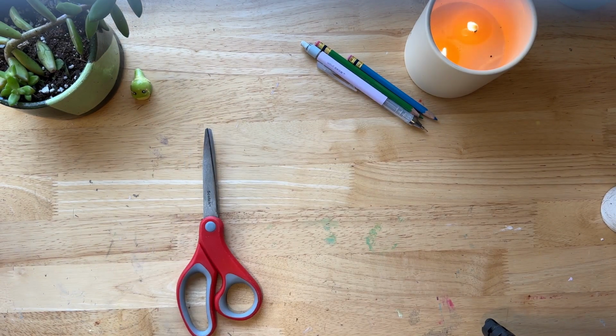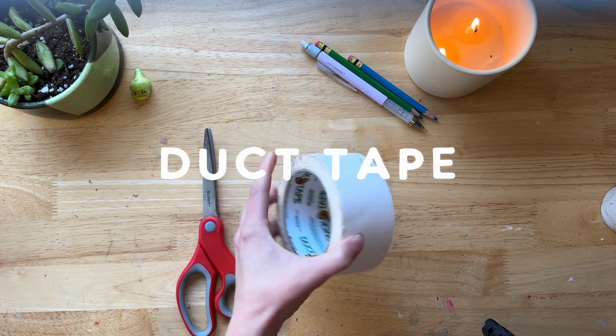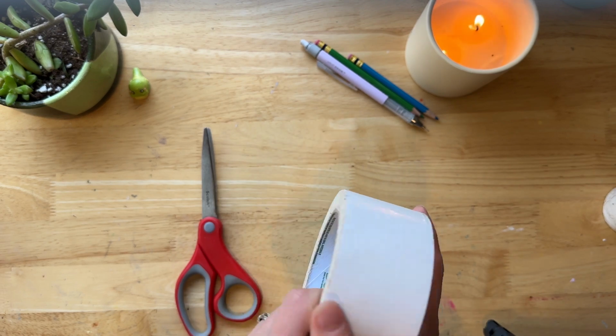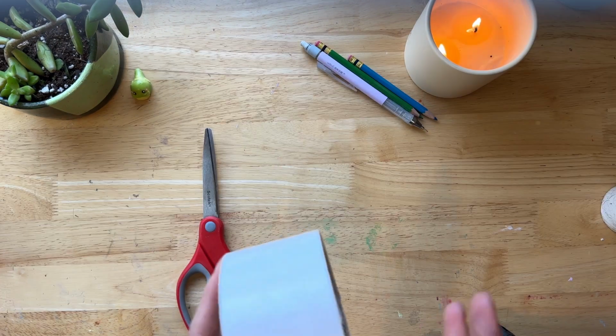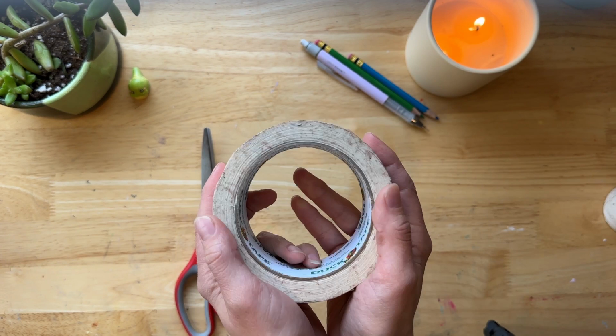And also with scissors, you should always have some duct tape. I choose this white duct tape because I have white tablecloths and I have a white tent. So I want my duct tape to match it in case I have to patch up any holes or tape back any cloths or anything. I want to make sure I'm all set and ready to go, so white duct tape.